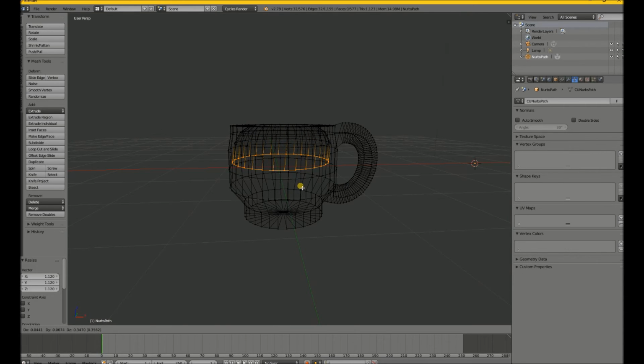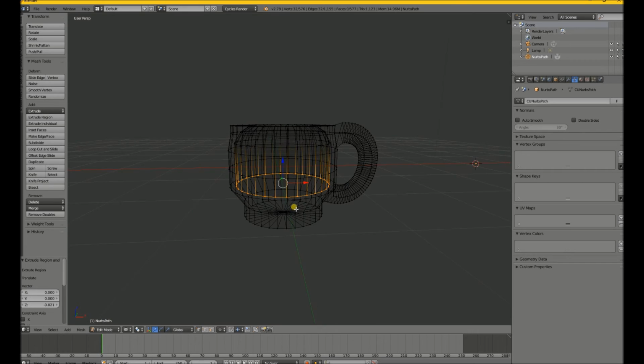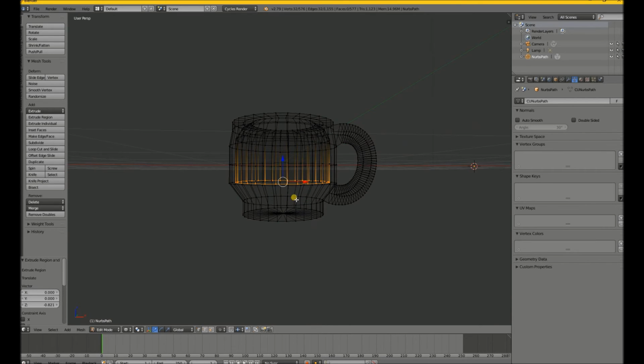Oh, no, I'm going to hit Z. Oops, where are we? Z, so that I'm just coming straight down. I want to come down to there this time, yep. I want to come down to just where it starts tilting. I'll change my view slightly. I want to come down a bit further. So I'm going to say E again, hit Z, so I only come straight down. Come down to there.